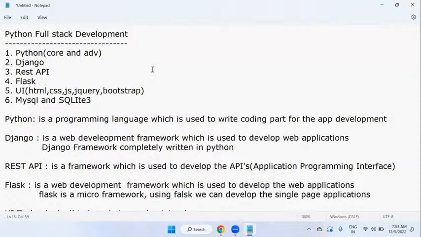Sure, for sure. That's what we are introducing for web development purposes. There are a lot of frameworks here: Django, REST, and Flask. Anybody who doesn't have knowledge may know a little bit about Python, but they are not aware of much more about the Django, REST, and Flask frameworks. So finally you will get clarity on how we can develop applications using Python and Django, all these things.